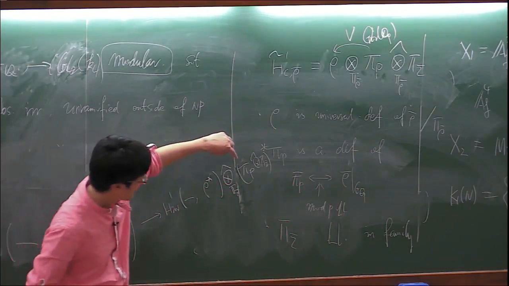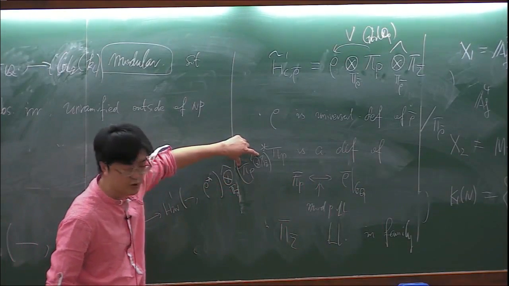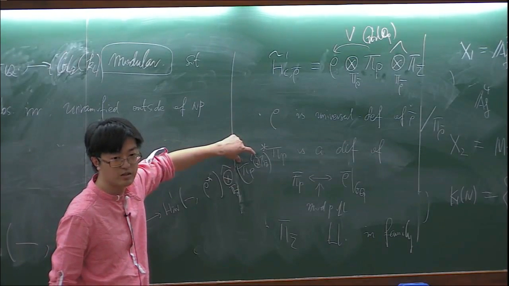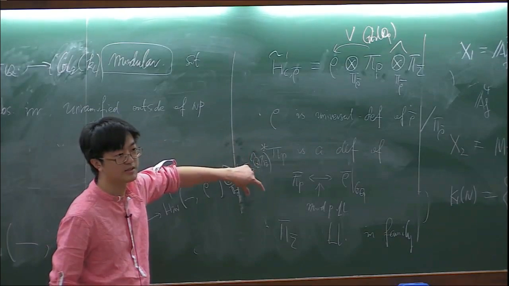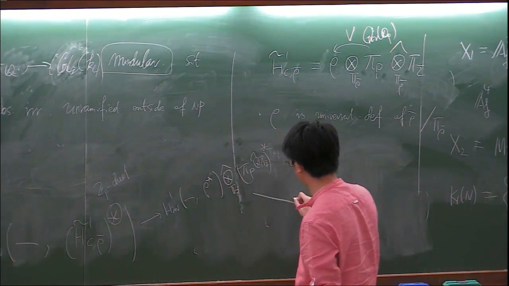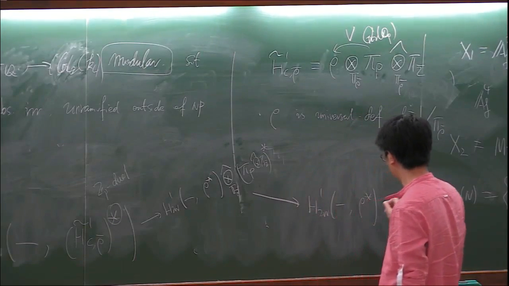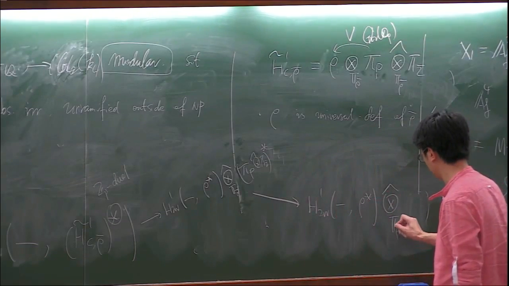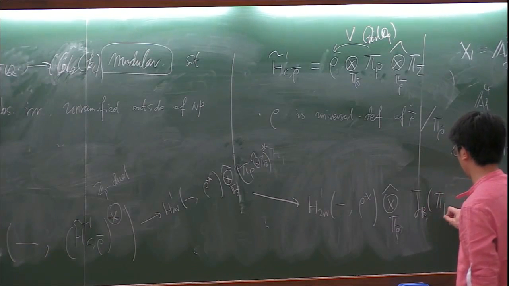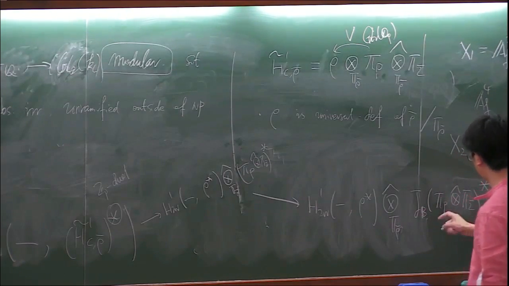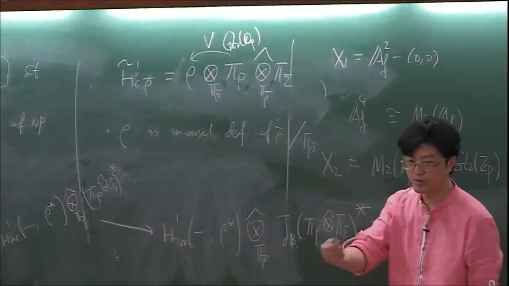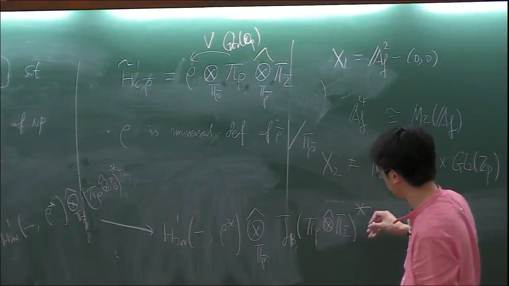Now, this is a G_{Q_p} representation, and we can take the locally analytic vectors, and we can apply the Jacquet module of Hamilton, which is a sub of this representation, and we get the Jacquet module of this. The Jacquet module takes the Z_p dual. So in here it's not the Z_p dual; now it's Q_p, because you need to take the locally analytic vectors, you need to invert p. So now it's a Q_p vector space.